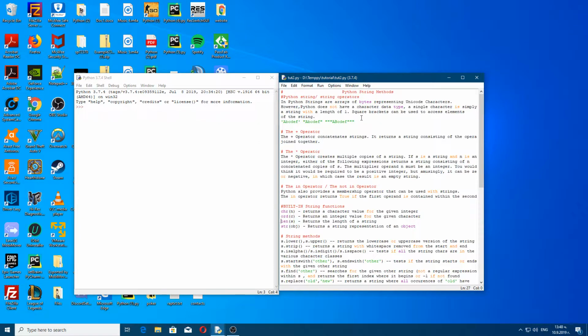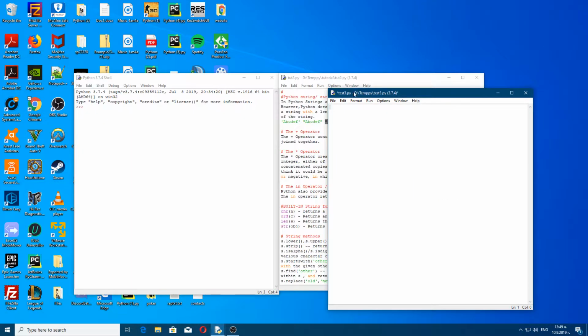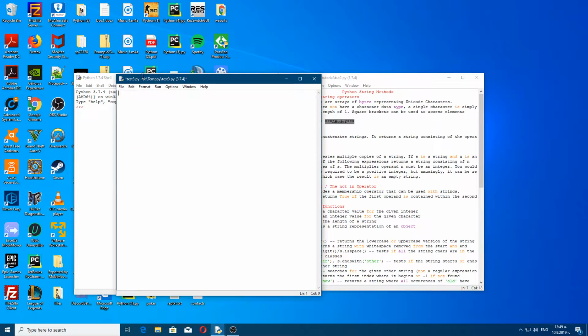So here we have three strings with different syntax methods. We are actually going to take a look at this syntax method with the three quotes, because this is really useful for large text formats. Let's say that we want to print out a text that's really long.